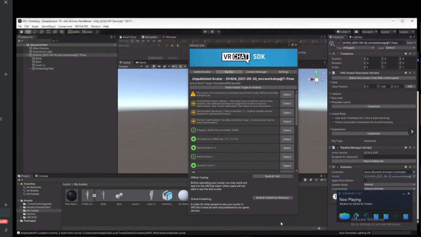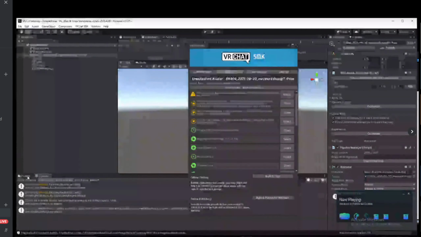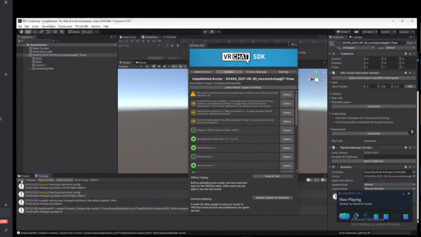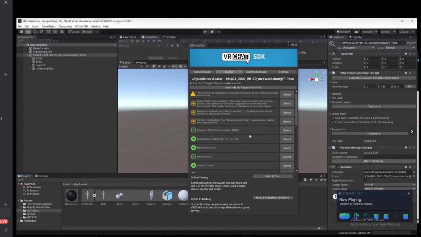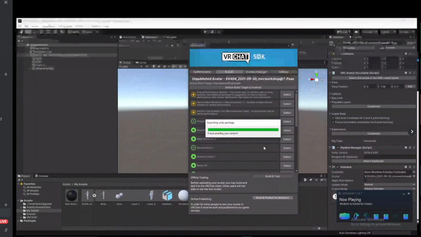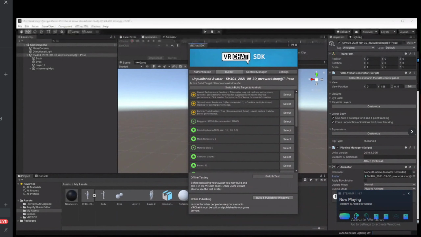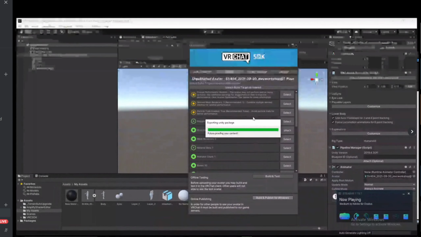Maybe it needs that. I'm not really sure, actually. I don't think so. Just gonna try to build it. Oh, it's actually gone now. Maybe sometimes Unity is just a bit confused. He's always confused. Yeah.